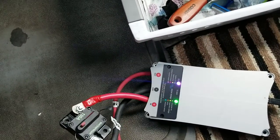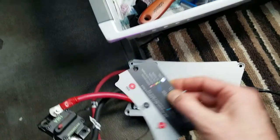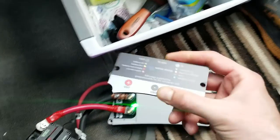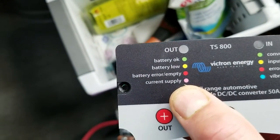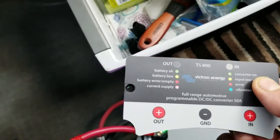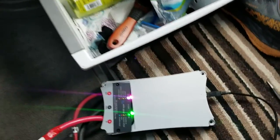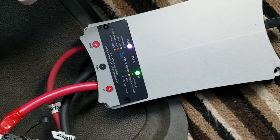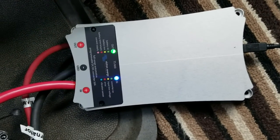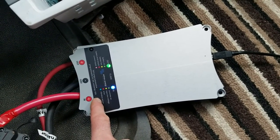The ground is connected to the starter battery underneath this floorboard. It's warm. The software is showing purple and green — according to this, current supply and converter are on. So it's supplying current and it's on — I guess that's good. Let's turn it off and see what the LED lights indicate. There's a few seconds delay when you do anything — it's blinking blue, which means the vibration sensor is active.